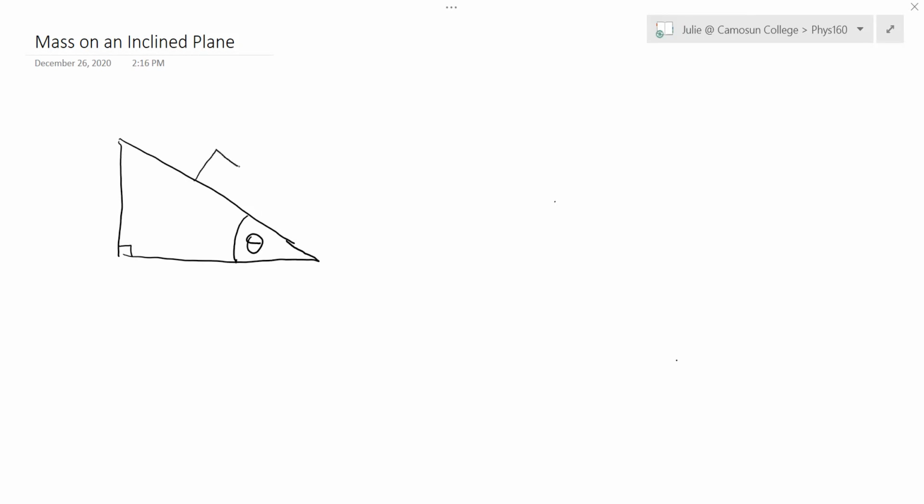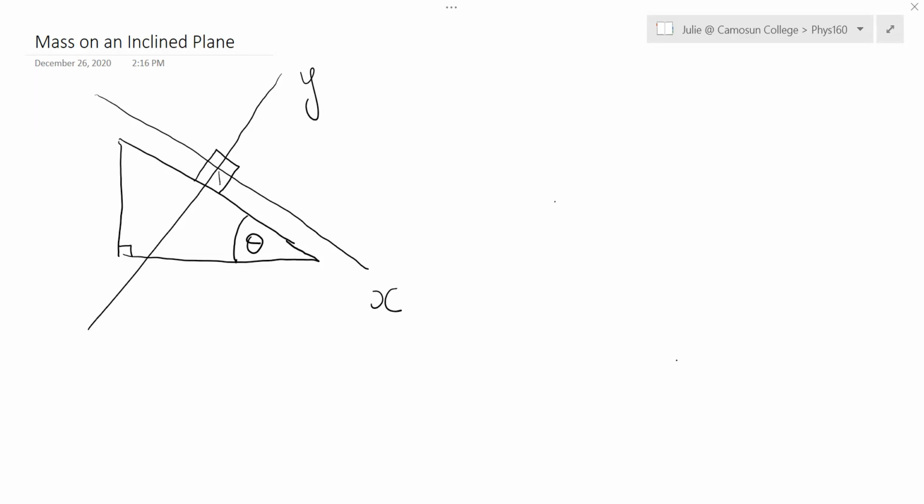So when we put a mass on this incline, we let our X and Y axes actually be parallel and perpendicular to the incline. This is how we do our X and Y axes, because the mass obviously moves staying in contact with the incline, which means it's moving in the X direction, which makes it that much easier to analyze.